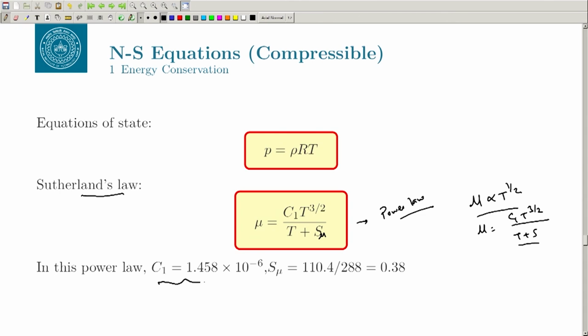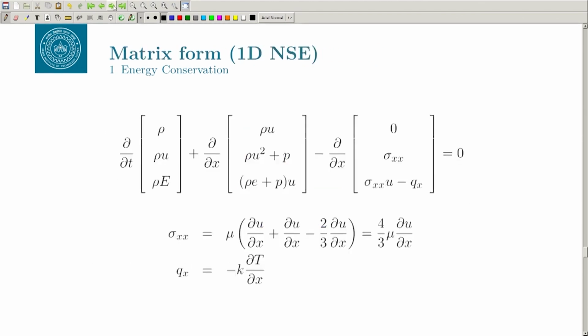Where these are the coefficients which have been determined by basically measuring the viscosity at different temperatures, fitting the curve, and then finding these different coefficients, right. So, even the viscosity can be determined if you know the temperature, right. So, this completes it. So, now the only thing that we need is a proper numerical scheme and a grid, right, because we have the desired number of equations and desired number of relations that we need.